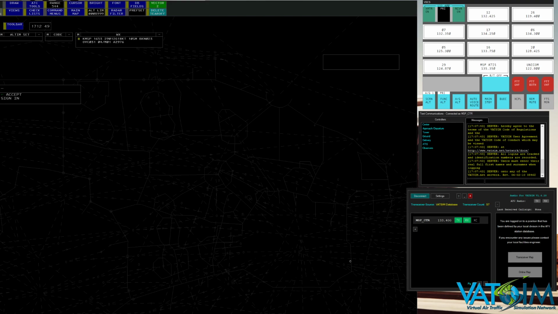What this means is audio for VATSIM will work exactly like a VHF radio, and pilots will have to be within range of each other and an ATC transceiver to hear both ATC and each other. For example, if I have a pilot over here and I have a pilot over here, they both may be able to talk to air traffic control, as they will both be in range of an air traffic control transceiver.